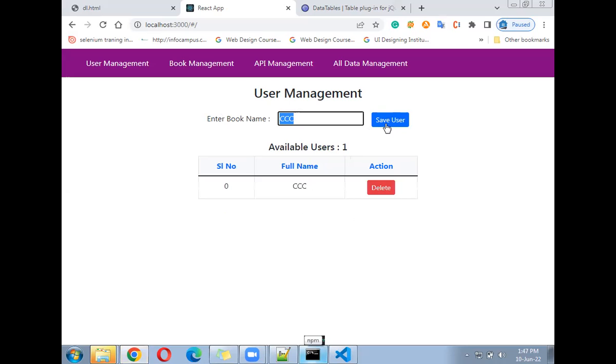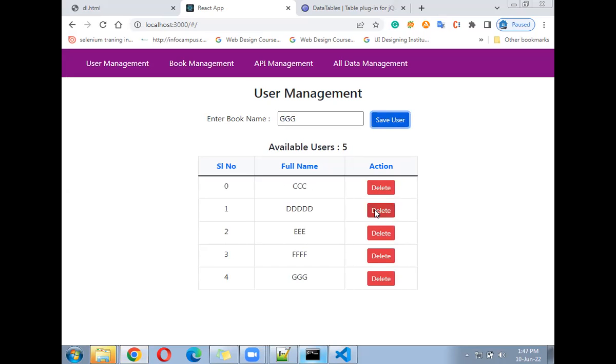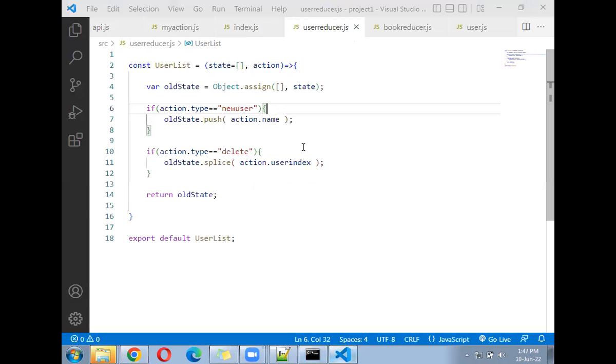If I add D, added, E added, F added, G also added. When I click delete, oh, all got deleted. Okay. State.splice, oldState.